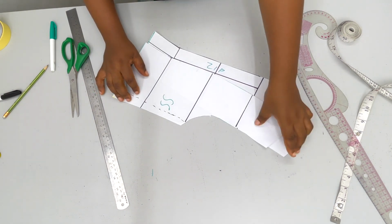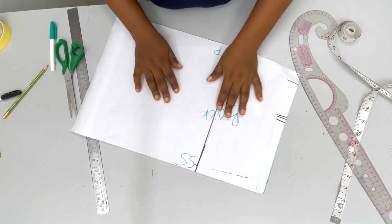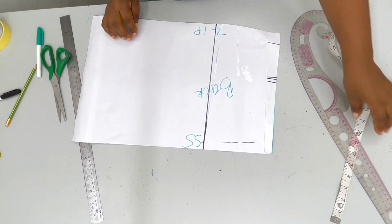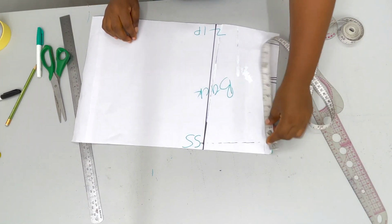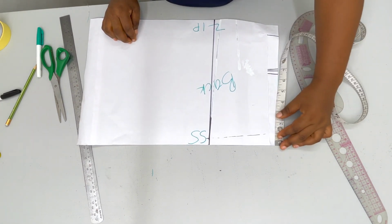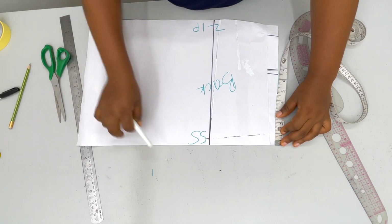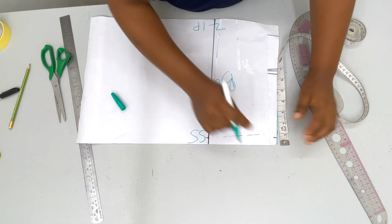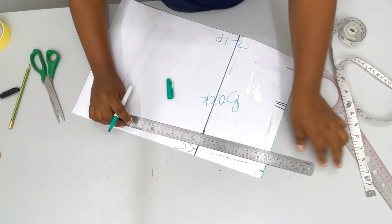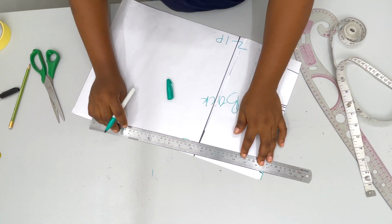So let's work on the bottom part of the back. We have a dart that we're just going to remove. I'll remove the dart from the side seam. Let me measure what I have here. About 1/2 inch. I'll just remove that. Just connect it to the hip line.